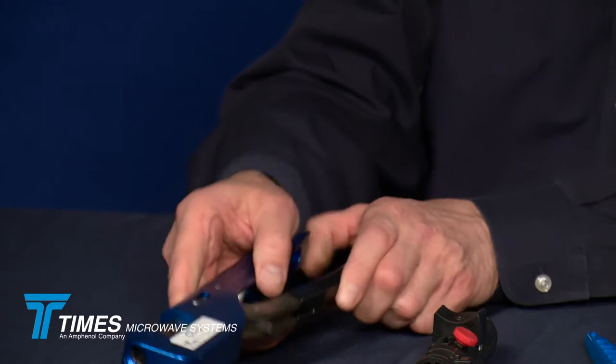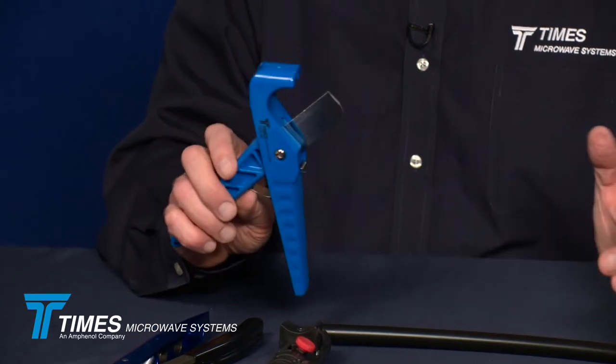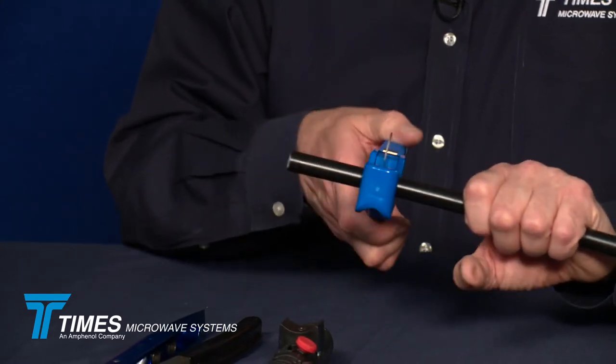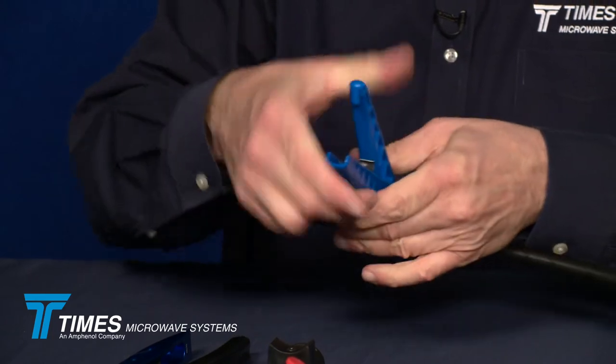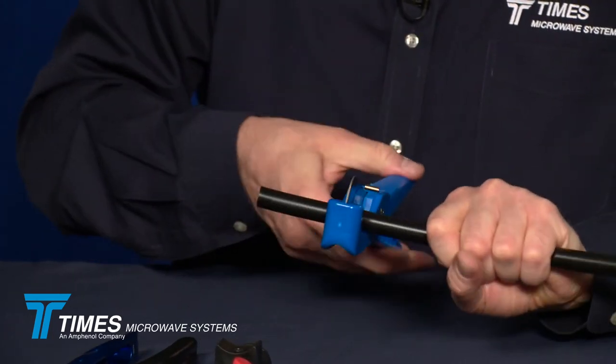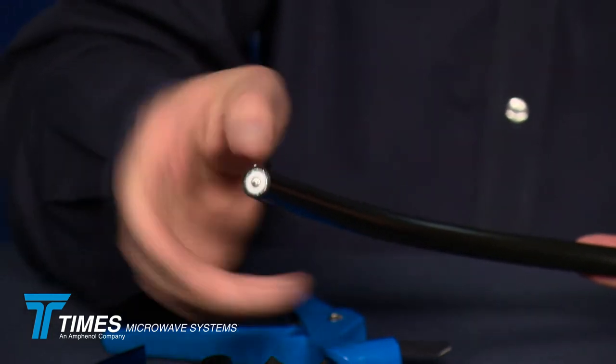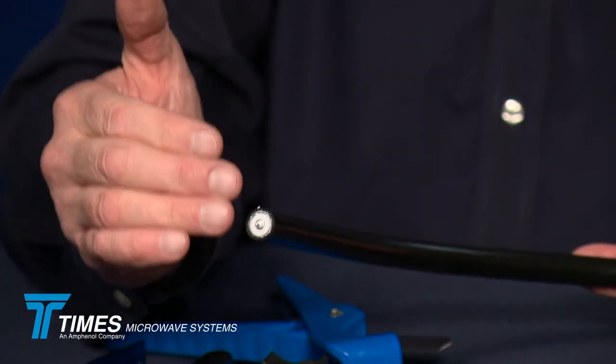It's a very rugged tool. In the case of this cable, we'll use a 610 hex crimp die. First, we'll take our cable — and even though it appears to be a nice clean cut — we're going to demonstrate the CCT-02 cutting tool because it's such an important part of the termination process. We get two to three inches back from the end of the cable, apply a little pressure, and spin the tool around the cable. We quickly cut through the jacket, the braid, and even the dielectric, scoring the center conductor so it snaps, and what you end up with is a nice round cable — a square cut, a clean cut, and a round cable. That's what you want.